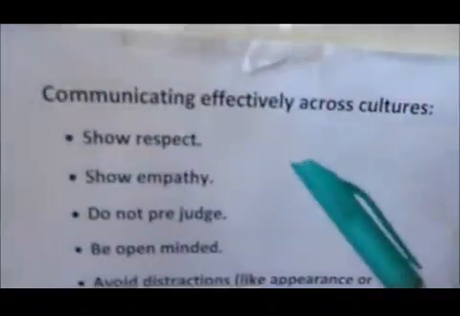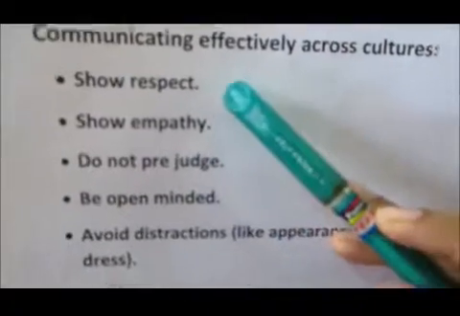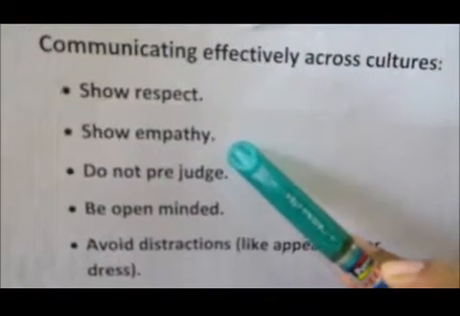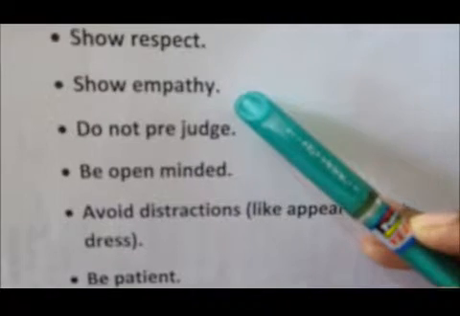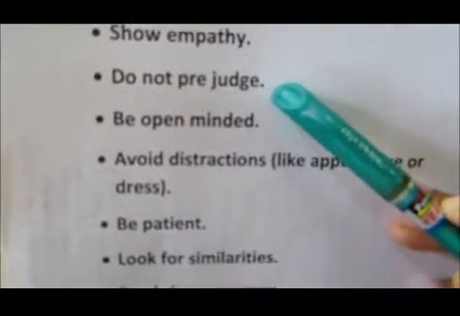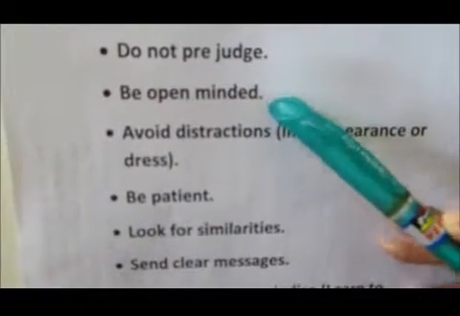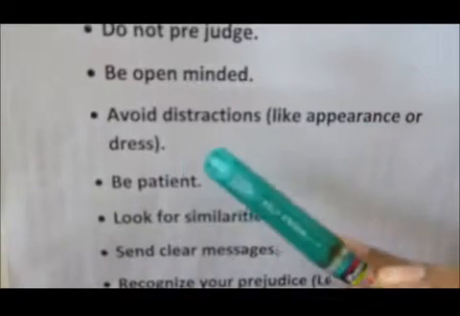Here I'm going to provide a small checklist of how we communicate effectively across cultures. Focus on this. It is important to show respect towards people from different cultures, to show empathy, that is the feeling of similarity as to how the other person must be feeling. Do not prejudge, do not be judgmental. Be open-minded and flexible. Avoid distractions like appearance or dress.